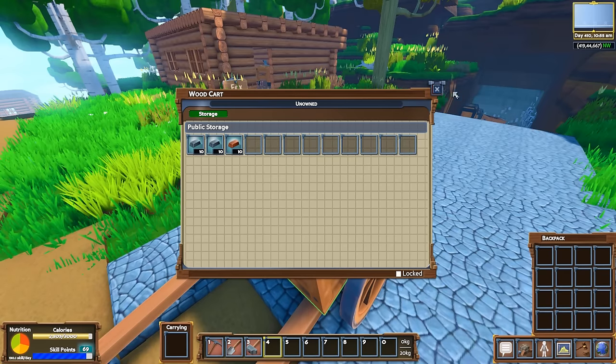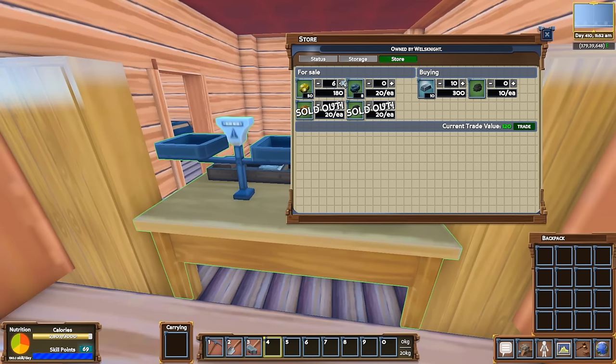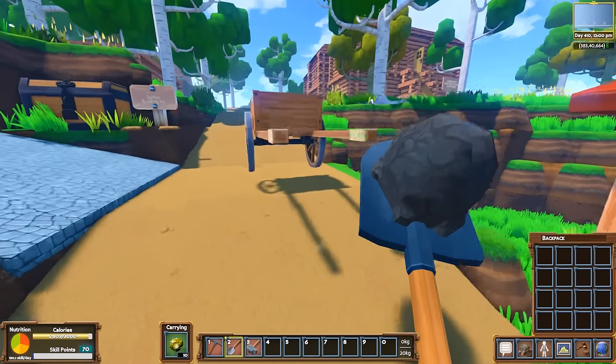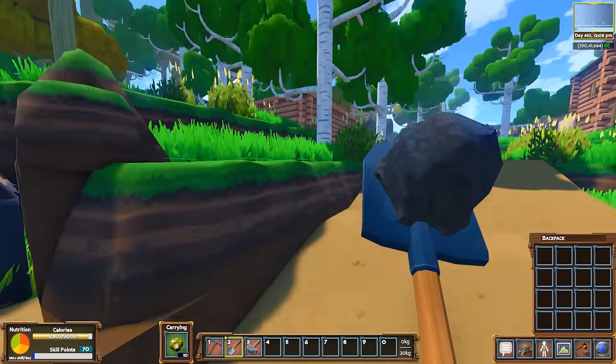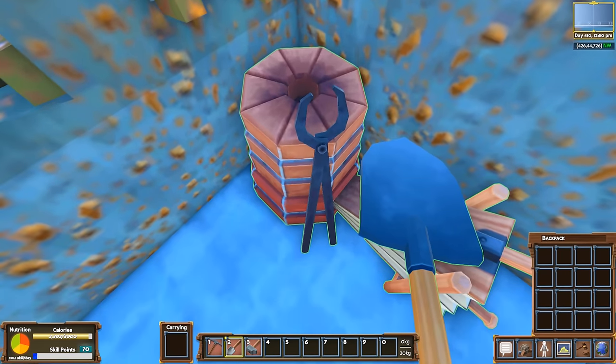Okay, got the stuff. Down the hill to Wells's place. Trade for the gold ore. And be so pleased that he's actually still got gold ore there. Yeah, excellent. Find out that your cart has broken for no reason at all and is now stuck in the middle of the floor. Smelt up the gold. Hooray!